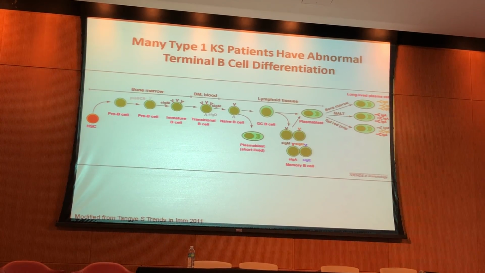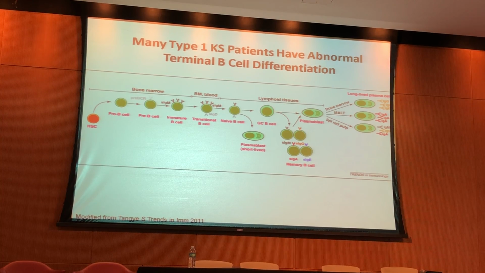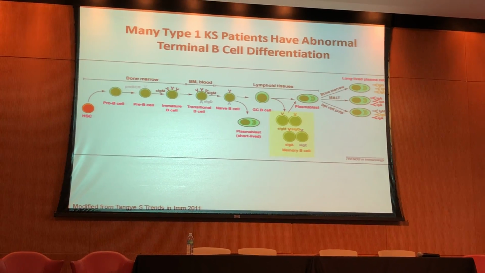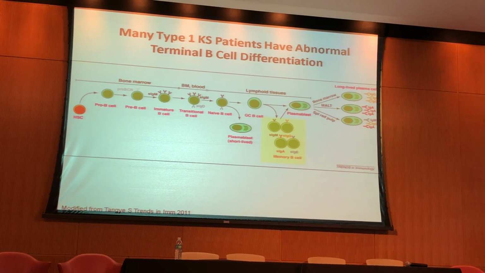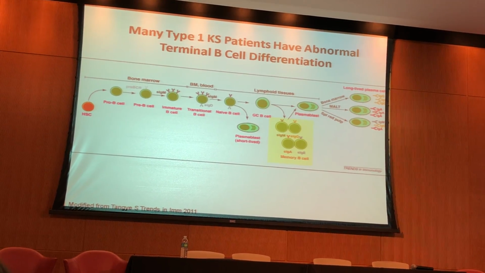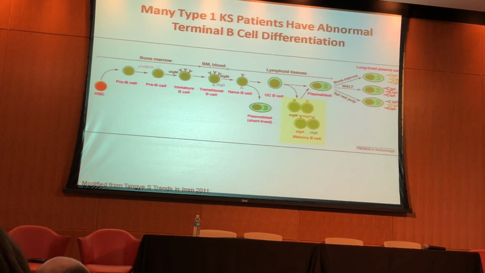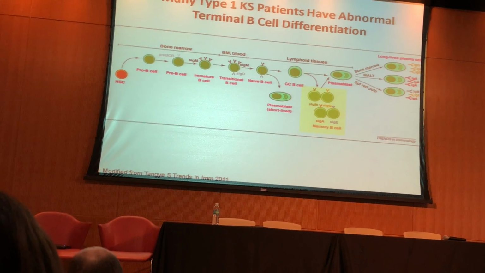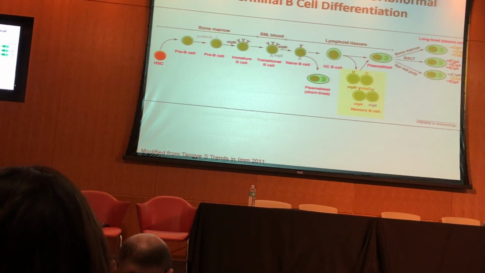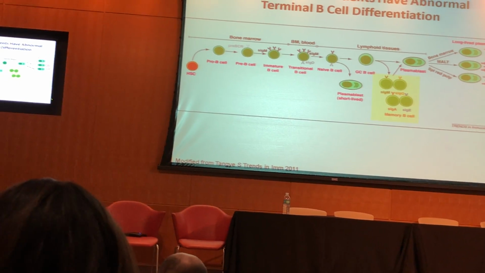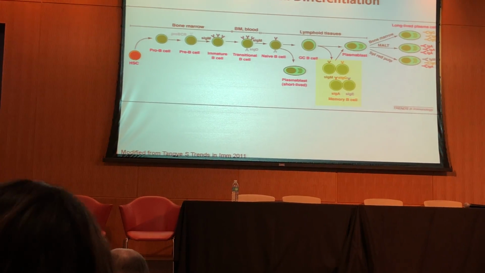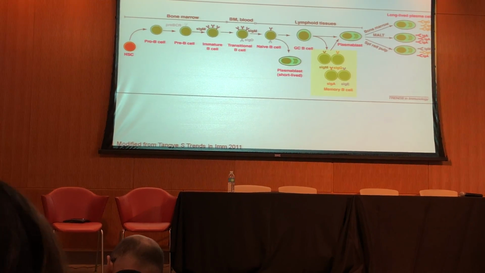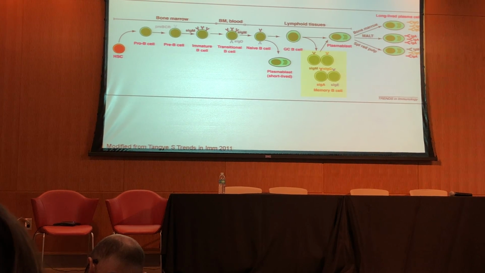So our results from the human studies have demonstrated that there's a population of B cells. You can see here in this diagram that B cells start off in the bone marrow, they go out into the blood, they eventually go to lymphoid tissues like the spleen and the lymph nodes, encounter T cells, and ultimately they become this population I've highlighted here called memory cells. In addition, there are a bunch of plasma cells that come out of this process that are kind of the workhorses that just pump out tons and tons of antibody.